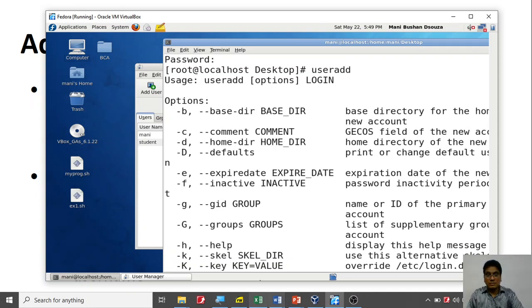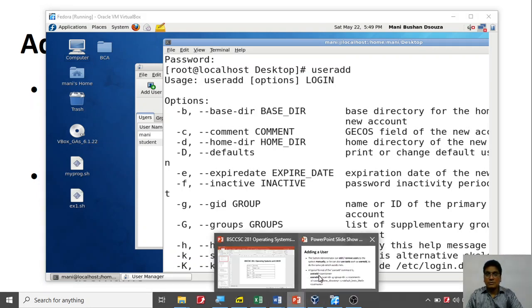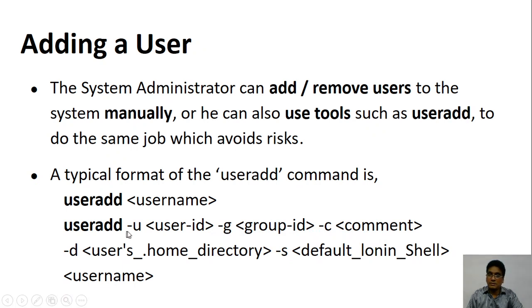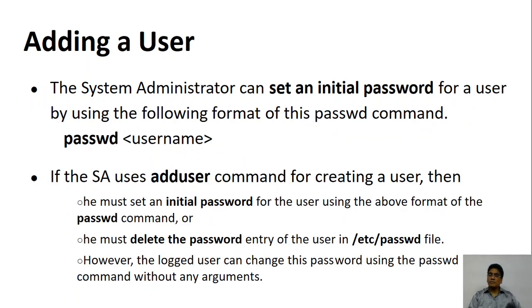Because of time restriction, I will not venture into that. You can add the user by specifying the user ID, group ID, comments, the home directory, and the default login shell. You can also specify the initial password using password. Hope you know that thing.